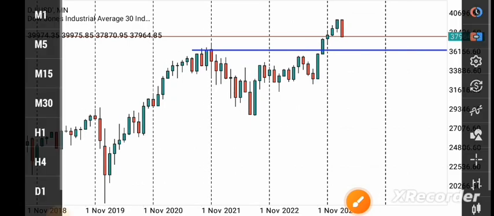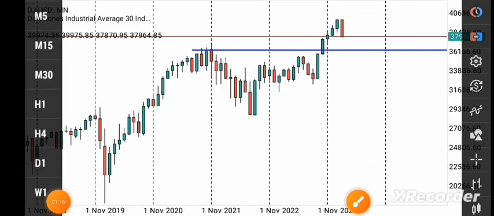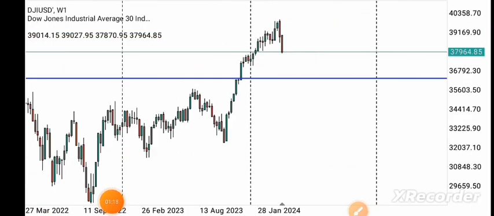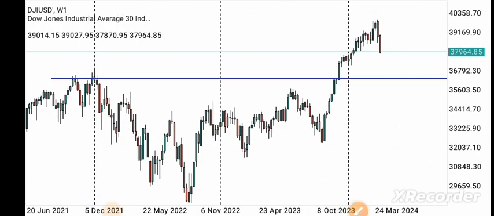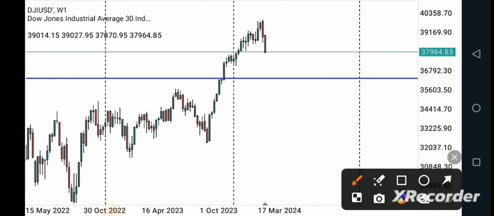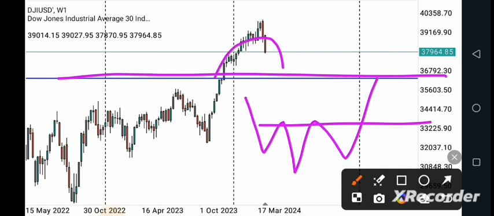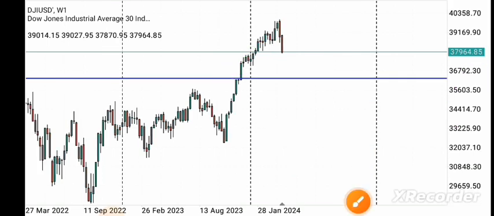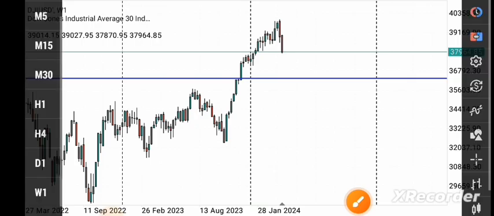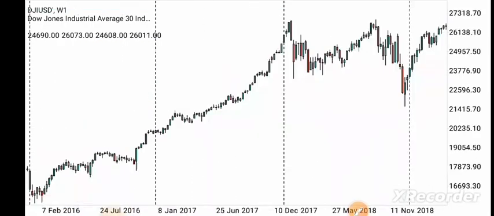From here, I'm just going to head down to the weekly chart. Let's have a look. Weekly chart, here we are. Remember that on the monthly chart, we spoke about how this level over here is the neckline of that inverted head and shoulders pattern, and it's also now a very strong level of support. Should price come back to that very same level, right at that level is where we would look for potential buy opportunities.